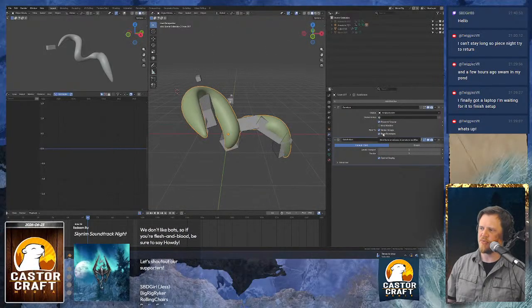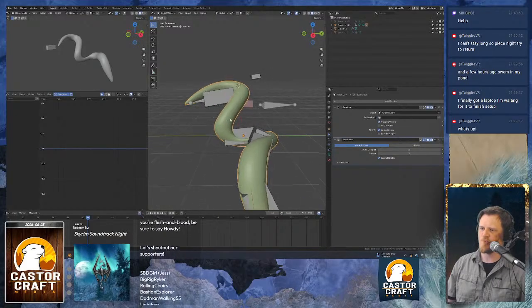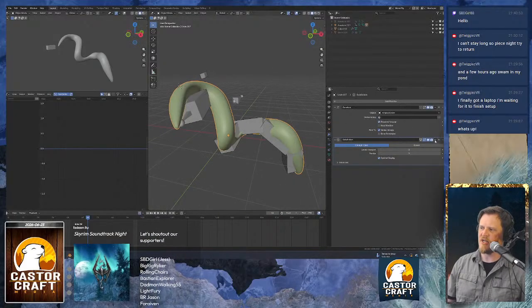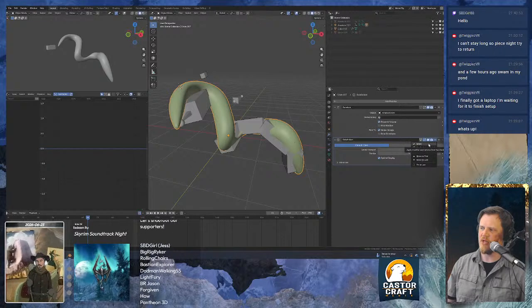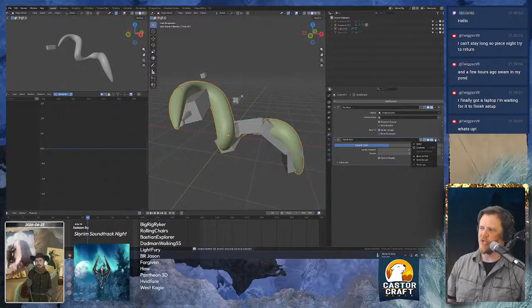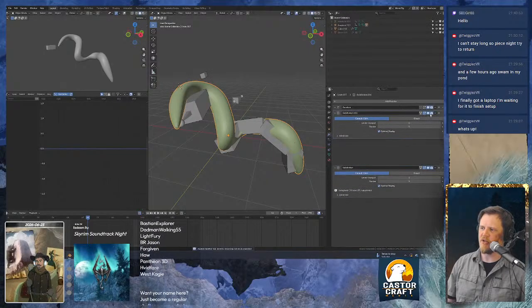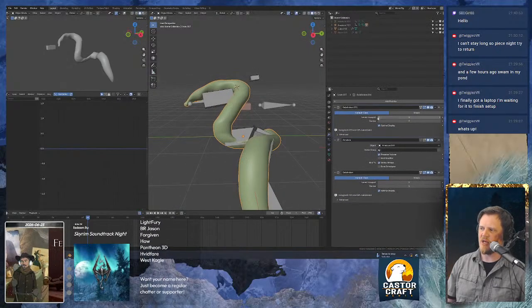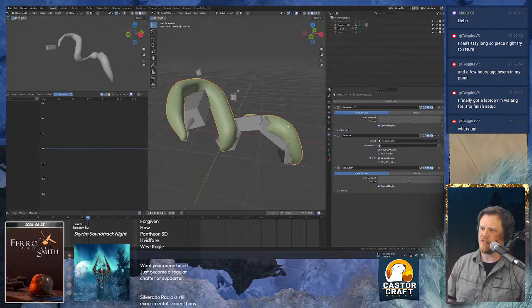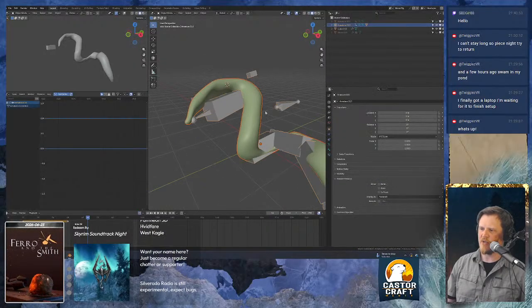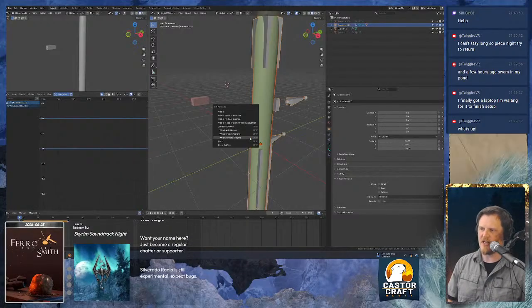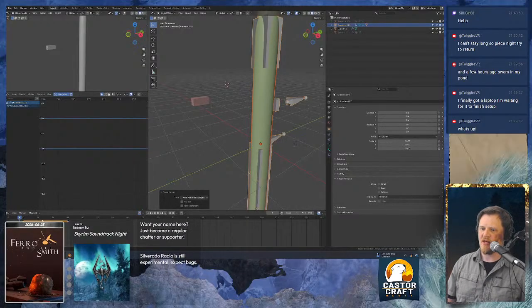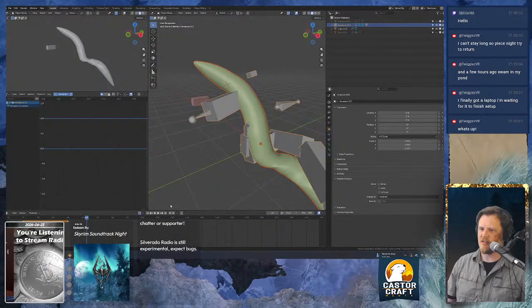Bone envelope, nope. I think it might be because there's not another subdivision there. So what we're going to do is actually duplicate this. Bring that on up here. And we're going to just lower it down to 1. Now we're going to grab this, go back here, and go through that process again.